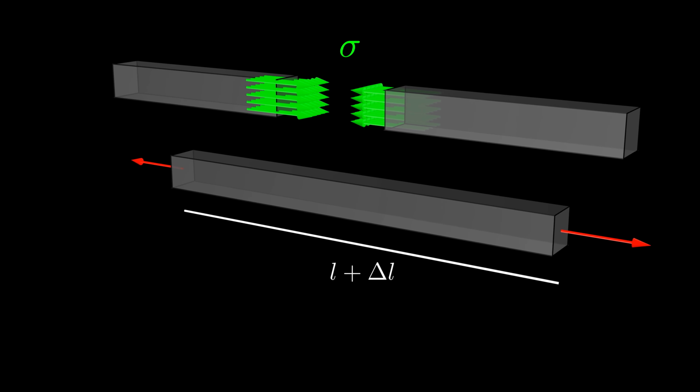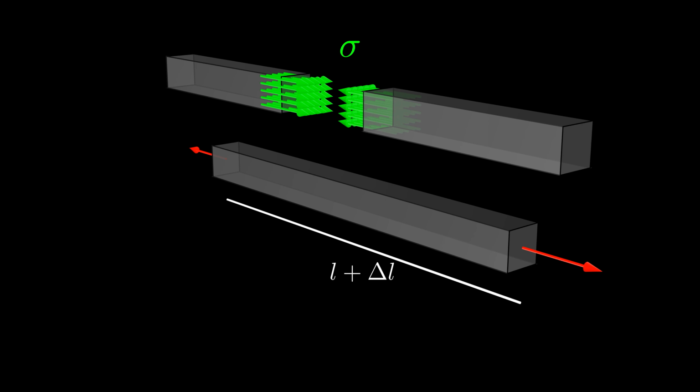In simple terms, there will be a force applied on every atom or molecule inside of the bar at the center. This force is known as tension or stress sigma, measured in force by area. This tension sigma can be summarized as a force N. Basically, the behavior of a bar out of metal to which forces will be applied has some similarities with a spring to which forces will be applied.